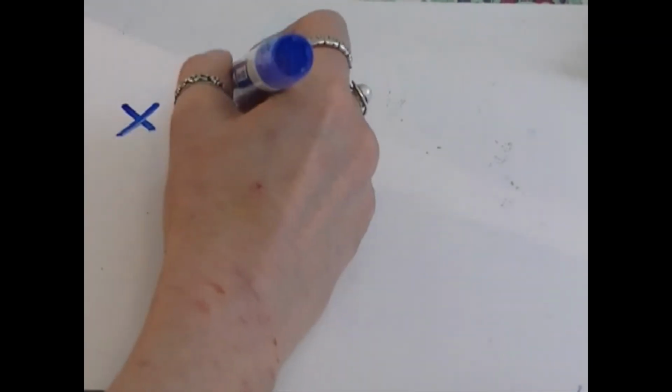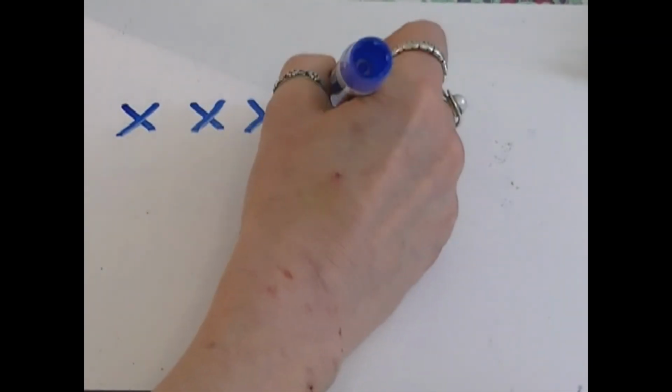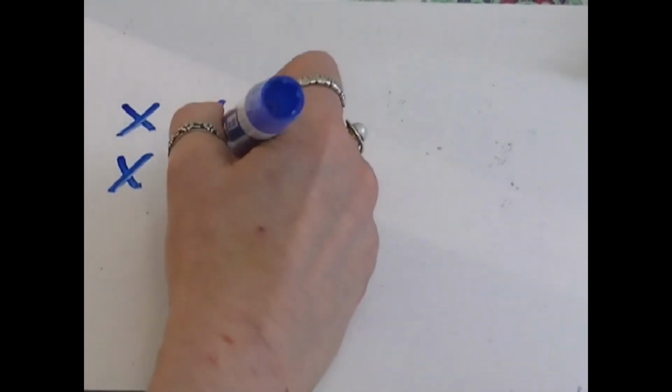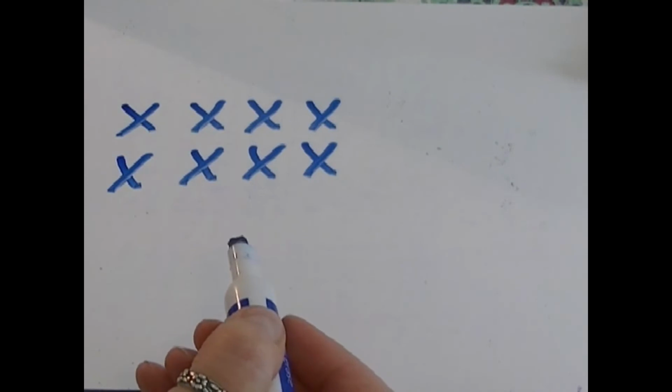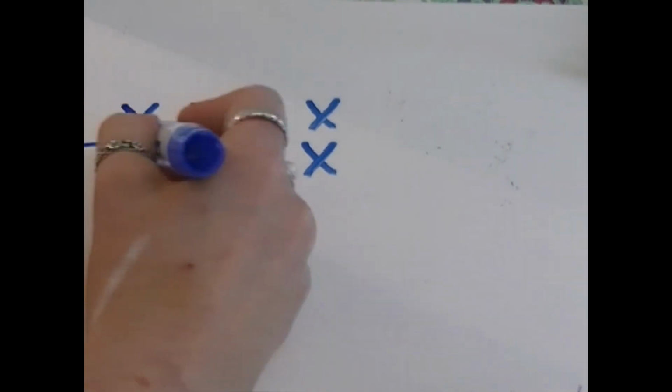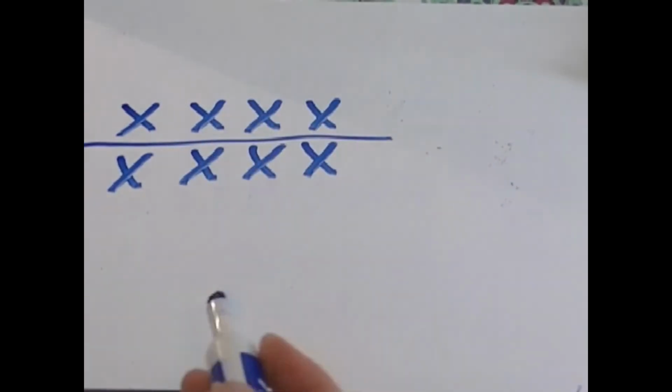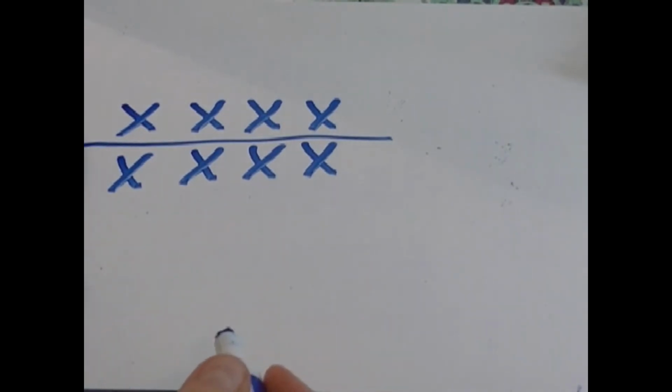Either move to a new spot of your paper or erase your whiteboard. And now, will you please draw me 2 rows with 4 in each row? Now, if you would like to separate these rows with a straight line just to make sure that they keep apart and they're easy to count, you can do that. But if you don't like the line, it's okay either way.